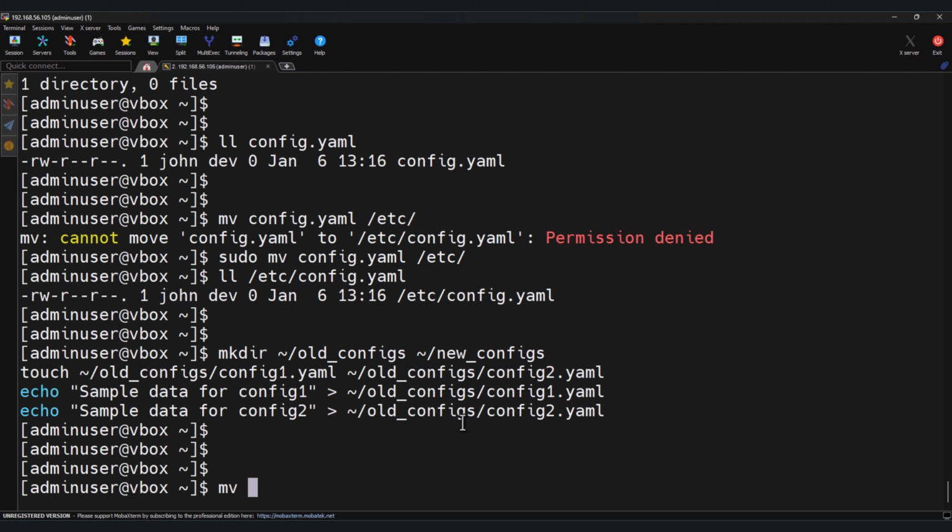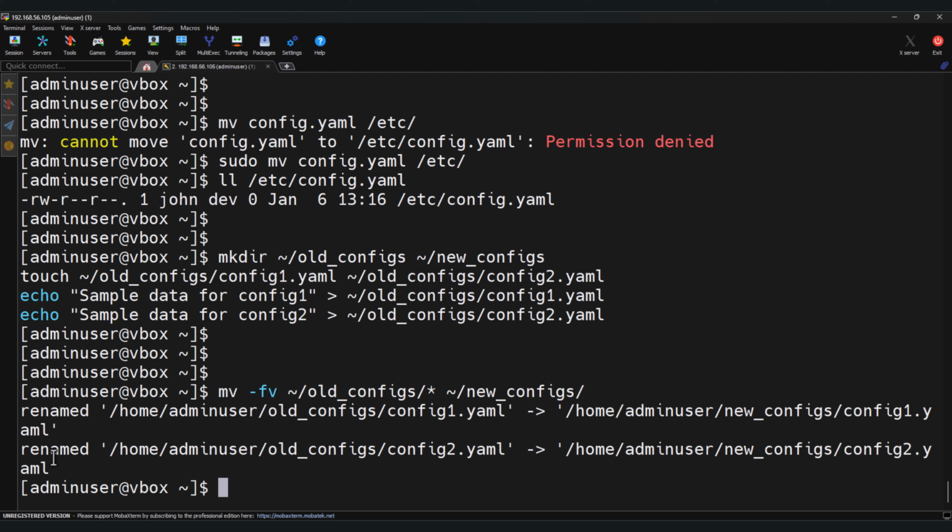So what we can do, I want to forcefully move it and I want to see what is happening while I'm moving the files. mv -fv old_config/*, I want to use the star because I want to move all the files which are present in the old_config directory, to new_config.